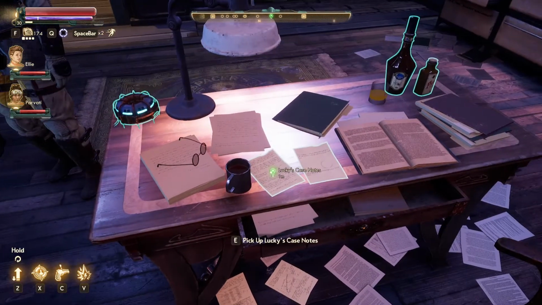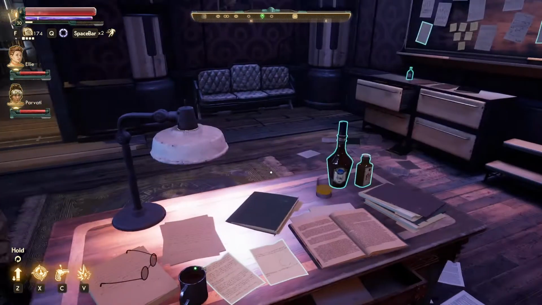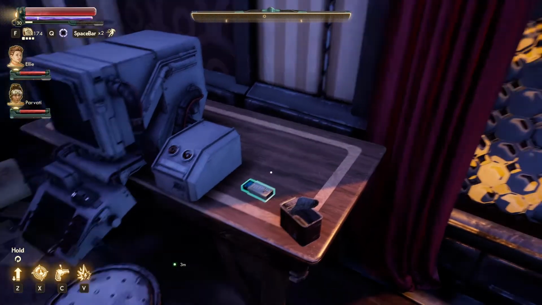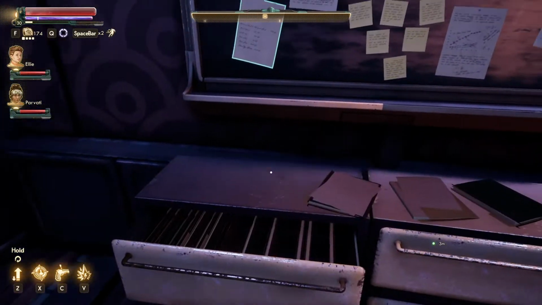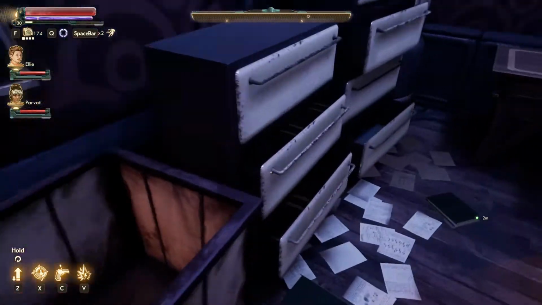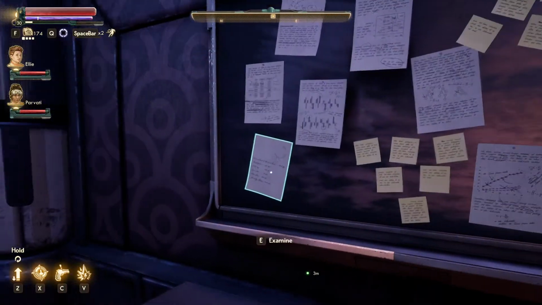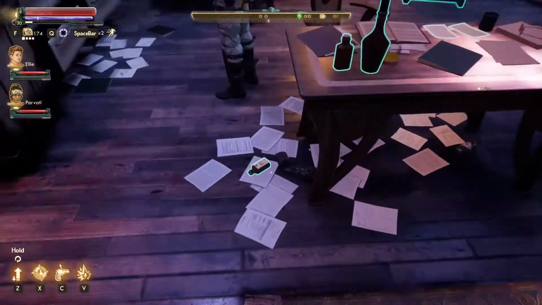Alright. I'm assuming maybe here. Lucky's case note. Well, first off, magpick. Let's loot the room first and foremost here. There we go. Grab the things. That is a non-functioning terminal. That's unfortunate. Anything down there? Nope. Oh god, we have more things. Oh no. Alright, multiple things to read. Okay, well that's the main quest bit.